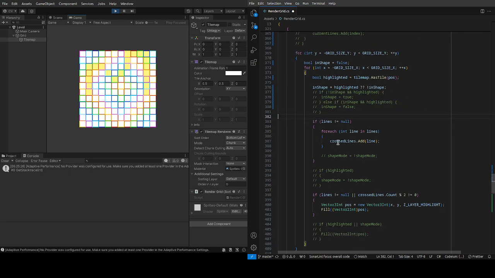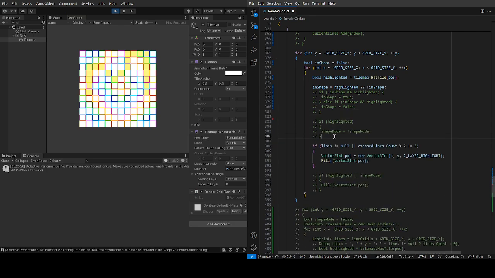If lines, I don't know why I want to keep track of the crossed lines. That seems to be stupid. That's actually what I wrote here as well. Okay, interesting. Let's see, C#. What's it even called? It has a name. The coalescence, I think, coalescing operator. It seems like it does have it. Oh my god, and it even has, but it doesn't work like this. The null coalescing operator.